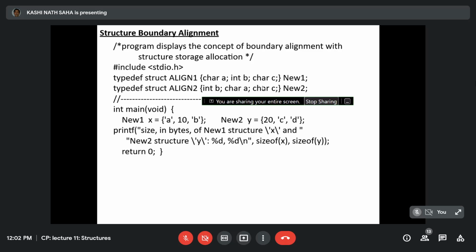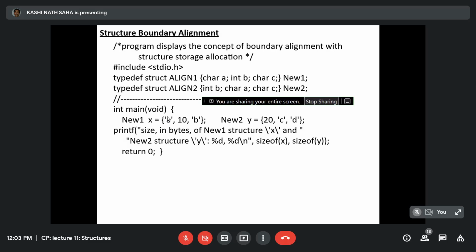Now, the question is, if we find out the size of these two variables of struct type align1 and align2, what would be their size? This is what is done here. The new1 and new2 are the variables of struct type align1 and align2. They are initiated here.